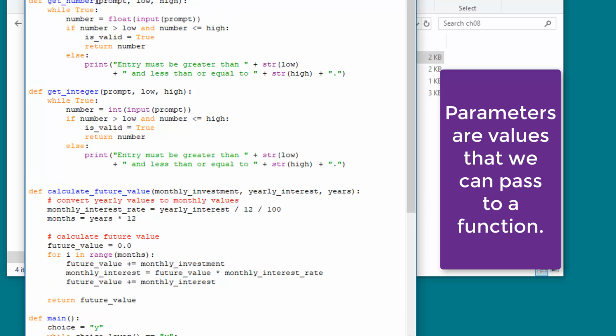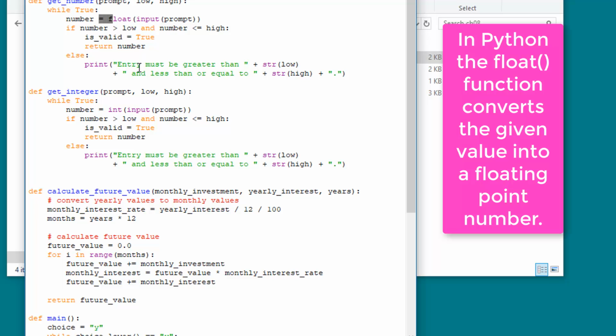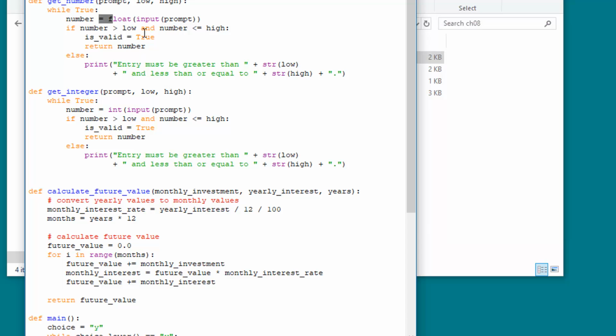So if we go into the get number, it pulls in a number, a float to be exact, and looks at the high-low values to see if it's within range. If not, it makes you enter it again, and would keep going on until either you enter a number that falls into the range or the program crashes.